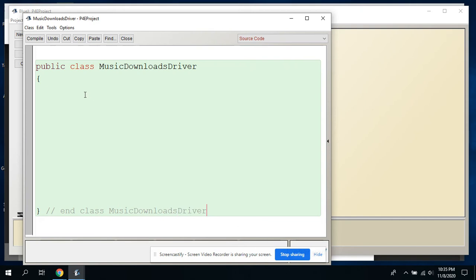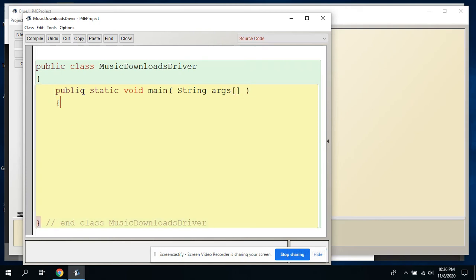Now this is where we're going to have the main method, so we can actually run it. So this is going to be public static void main, String args, and end method main. So this is our main method.